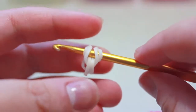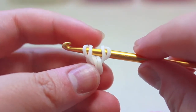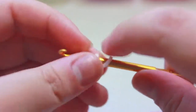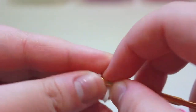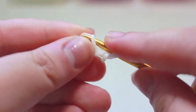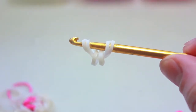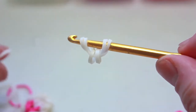make sure the bands are loose. What I mean by that is it shouldn't look like you're about to make a fishtail. When you're about to make a fishtail, there are tighter bands on the inside and loose bands on the outside. So it should all be loose. We are back at the step where we need to attach 2 border bands on each side.